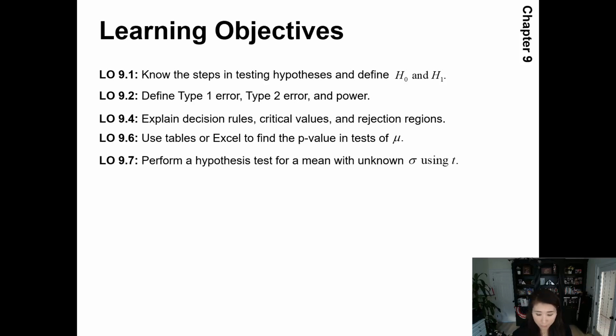You need to know how to calculate the t statistic, find the t critical value, and based on that make a decision. Okay, so that is the introduction for this chapter. Hope you feel excited because this part is highly relevant to the business decisions people usually make. After this video, next we're going to kick off the steps in testing the hypothesis and also some examples to help you get familiar with H0 and H alternative.